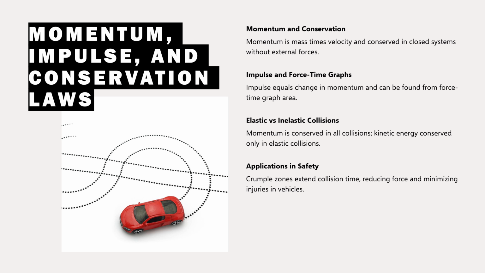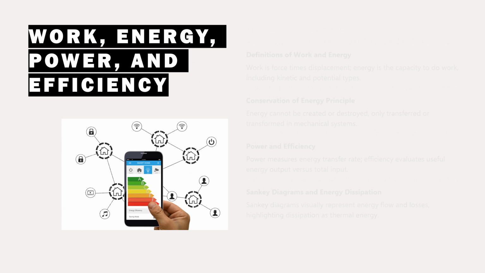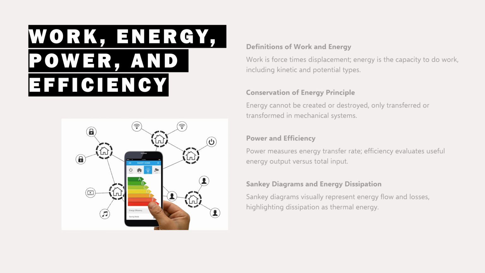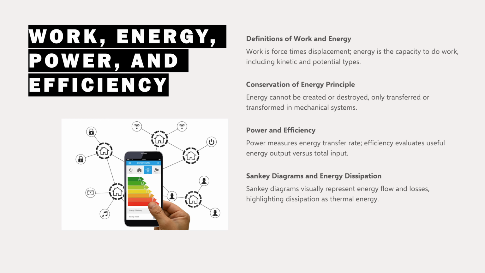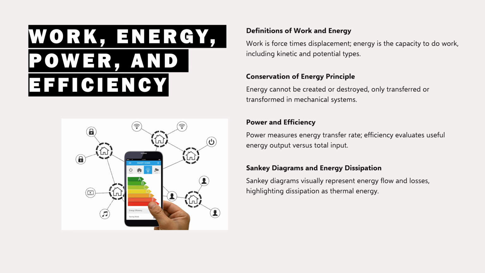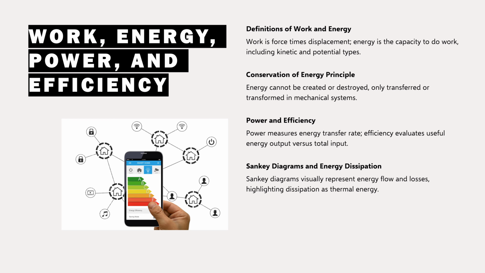skills with physical interpretation. Work, energy, and power are closely related concepts that describe how forces transfer energy and how quickly this transfer occurs. Work is defined as the product of force and displacement in the direction of the force, while energy represents the capacity to do work. The principle of conservation of energy states that energy cannot be created or destroyed, only transferred or transformed, and this principle underpins many mechanics problems.